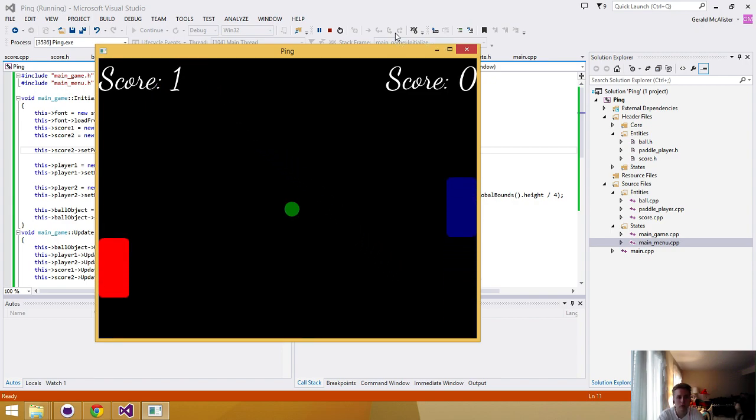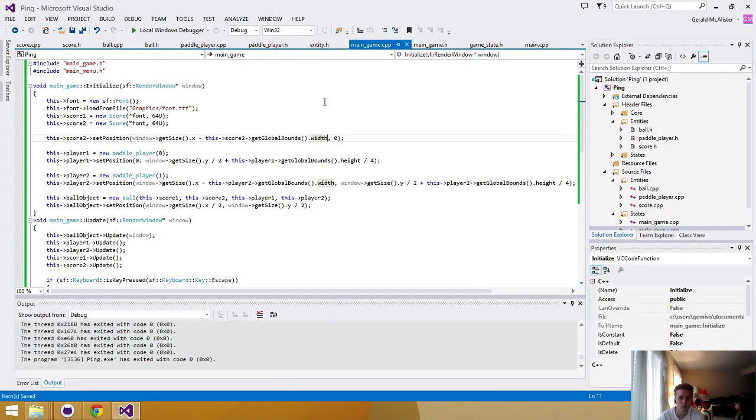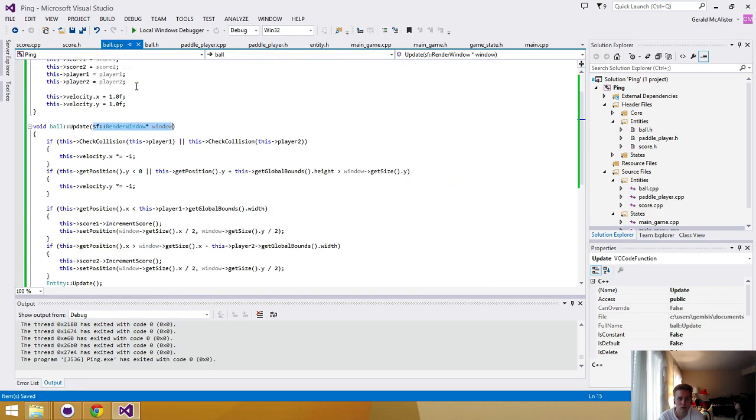And of course we could set the colors to be different too. And the scores on the wrong side. Score 2, score 1.